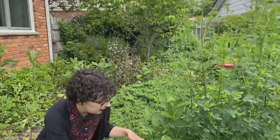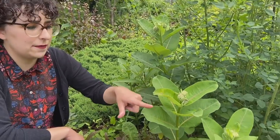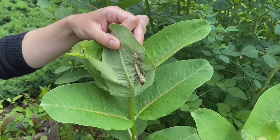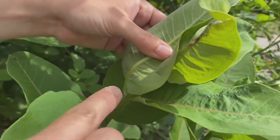I'm going to show you how to look for eggs on milkweed. They are really really small, so I start looking kind of at the top. They can be on the top of the leaf or the bottom of the leaf. You can see this has a lot of other bug activity on it — I don't see any eggs. They're kind of like white round shapes. That looks like it could be one, but it's not. Sometimes you'll get tricked.